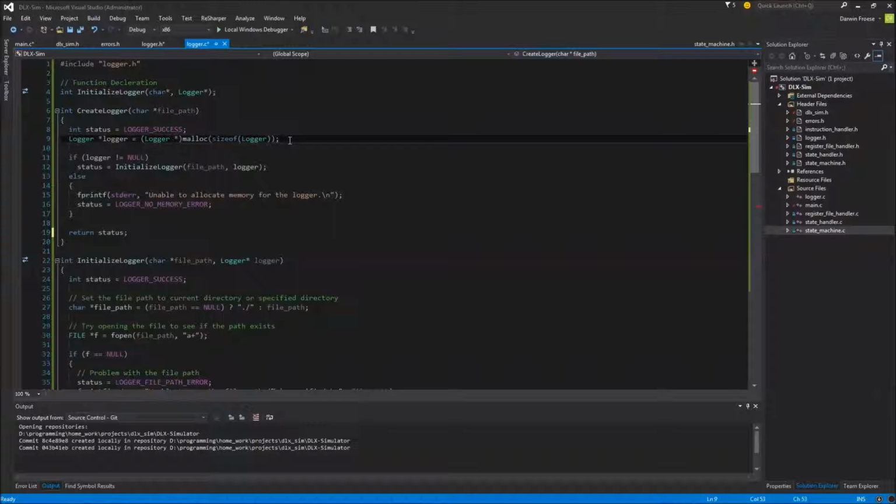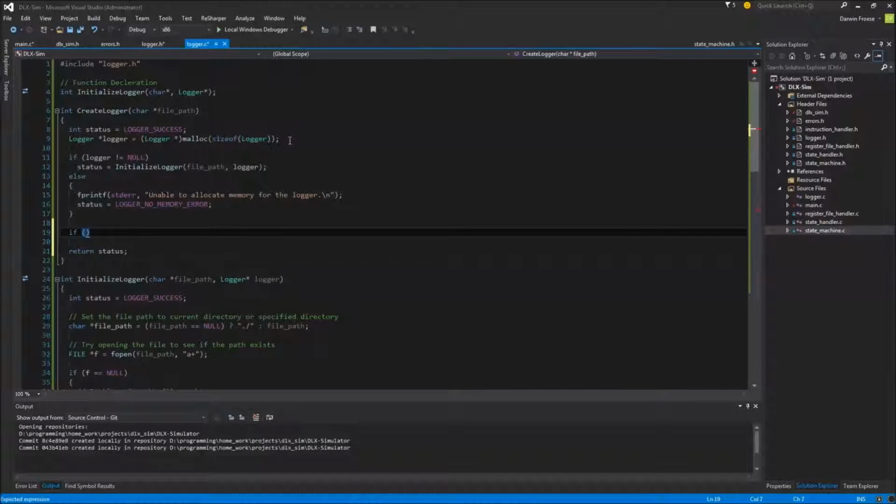So if status does not equal logger success, actually if it does equal logger success, that means that we've created it and we've initialized it and it's working.